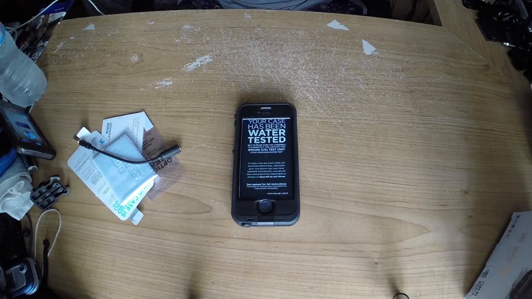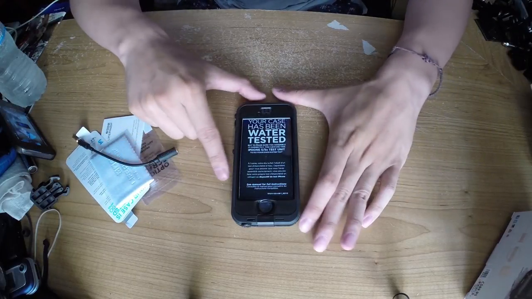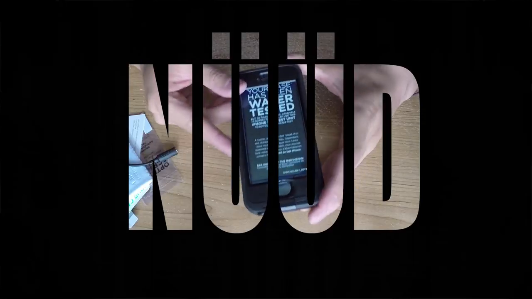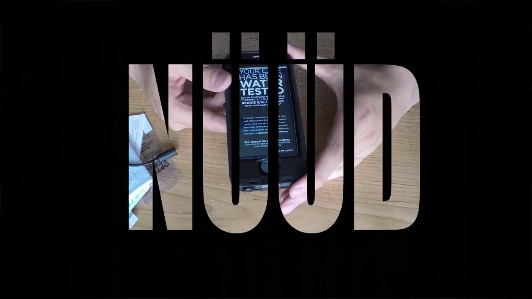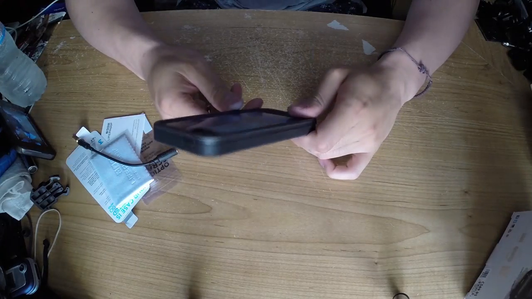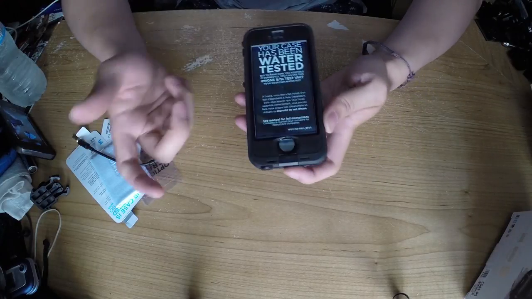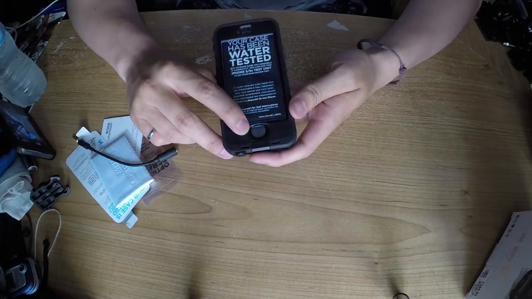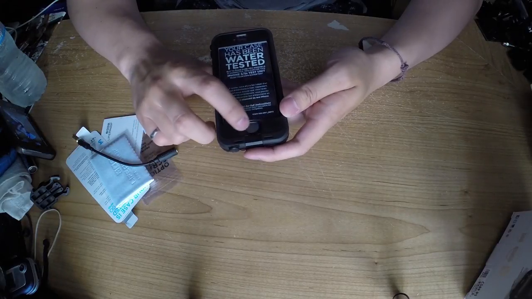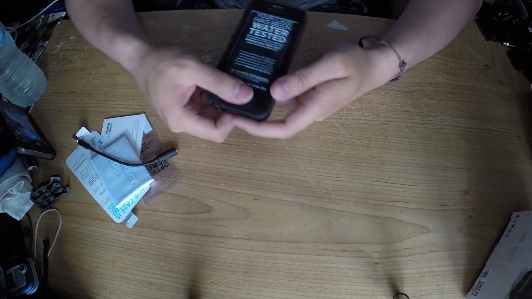So today I will be recording on my GoPro and we'll be taking a look at the Lifeproof Nuud case for the iPhone 5 and 5S. So what's different about this from the older version is that this one does include the Touch ID capable home button here. It's a filament kind of plastic that will read through your fingerprint.